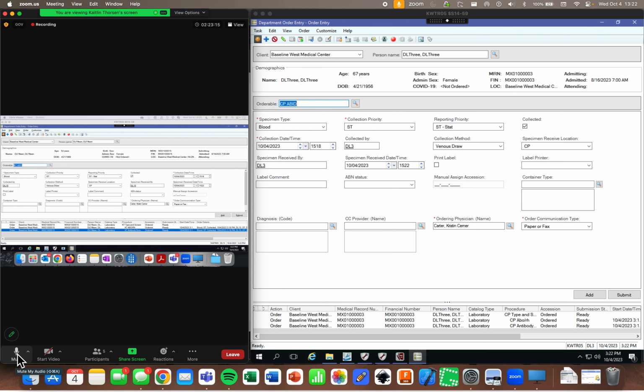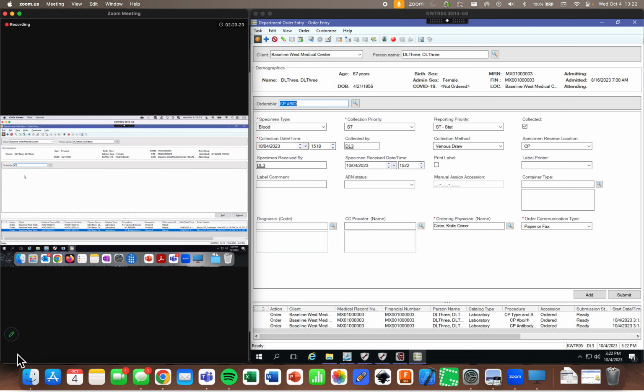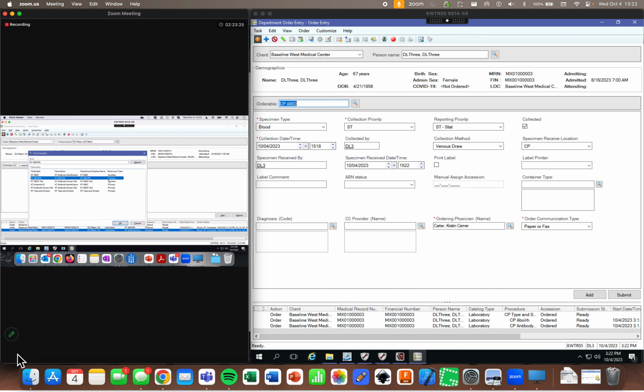I have a question. What's the difference with the primary and ancillary orders that show up? That's your synonyms. The primary synonym will just be the main name of the orderable. Ancillary synonyms are optional additional synonyms that we put in so that if there's some alternate term, for ancillary, it'd be the lab folks are used to using.